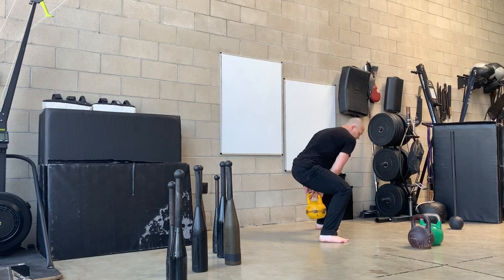The point of the back to front is increased complexity over time. And also, people when they're doing front to back can cheat a little bit and not get low. When you're doing back to front, you are forced to get lower to make that hand transition from hand to hand smoother. If you're not getting your hand on it as you go from back to front, you need to be lower. Figure out how to get lower.